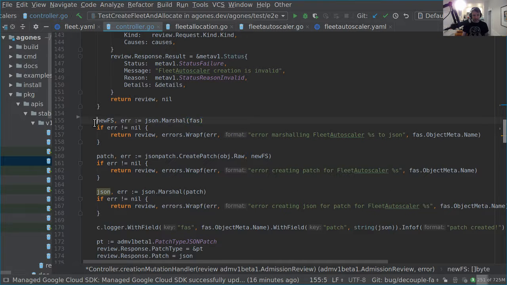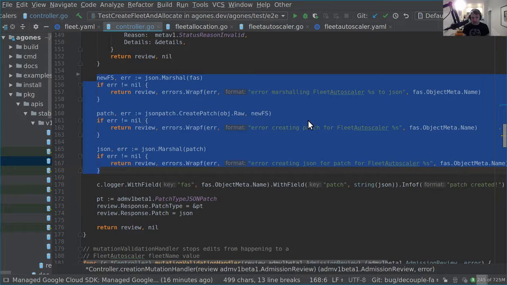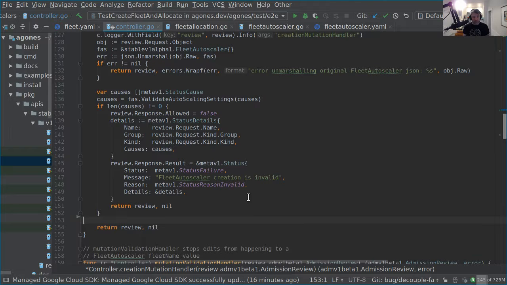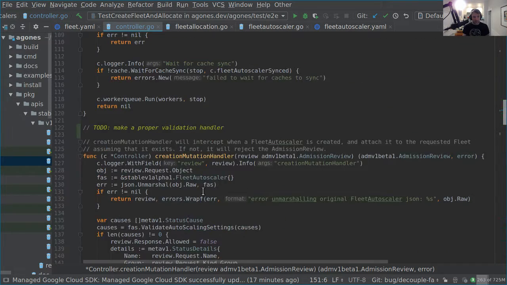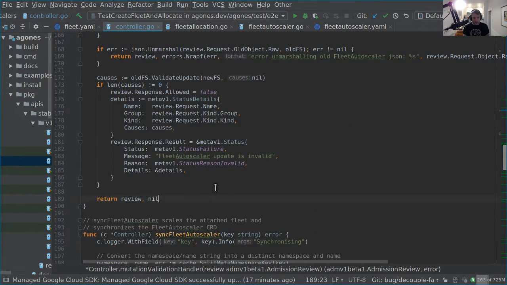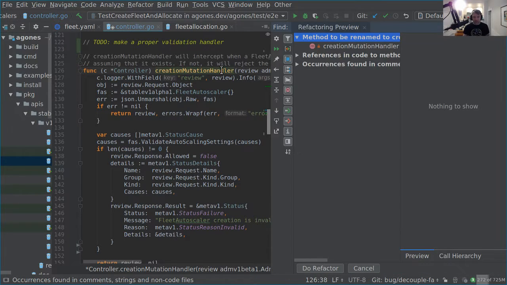So that means we're not applying anything here. We don't need to create the patch. We don't need to do any of this stuff, actually. Yeah, that's really it. I just want to have a quick look. I think that's pretty much it. Yeah, render, return review nil. So this actually becomes a creation validation handler. This becomes our creation validation handler.